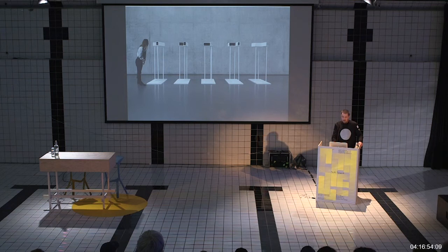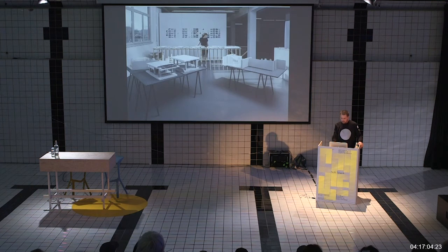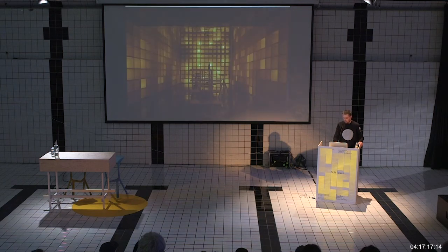And as our colleagues also showed, we also try to work with models with students, because we think that when the project is not realized, then you have at least something physical. So we do quite lots of models in different scales with them, although in our practice, we never have time to do models because of the pressing time and the client restrictions. So here is our nice time when we can make them.